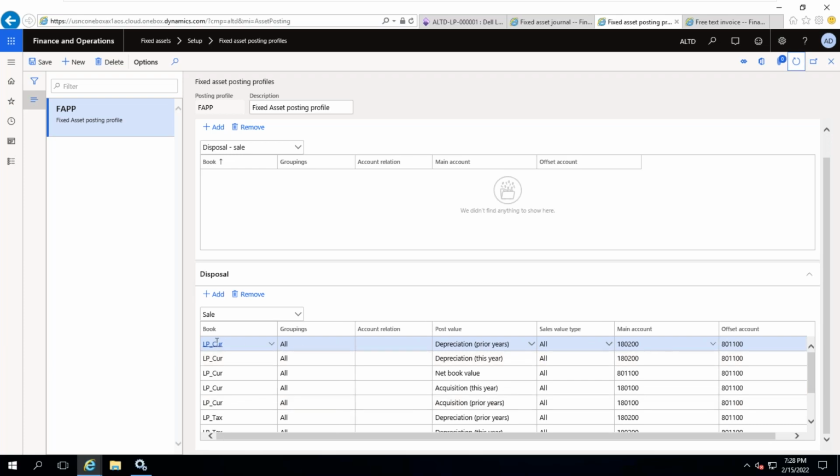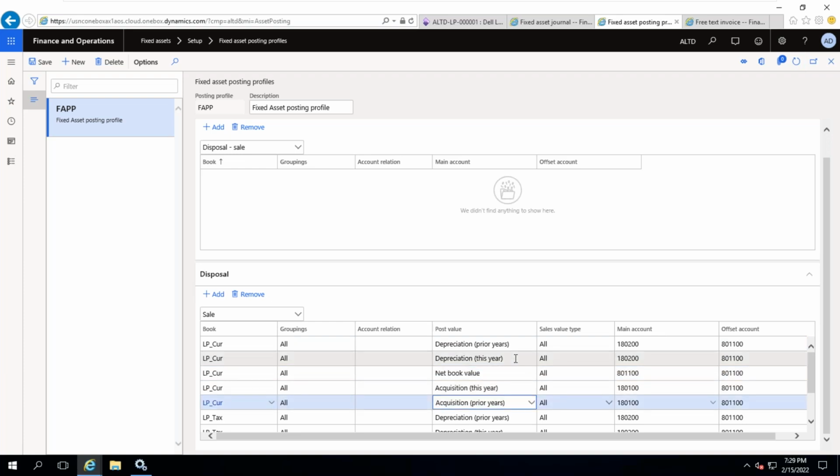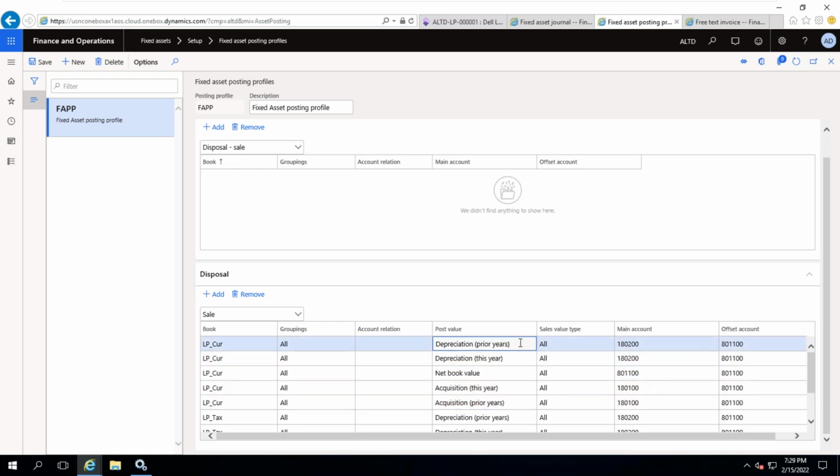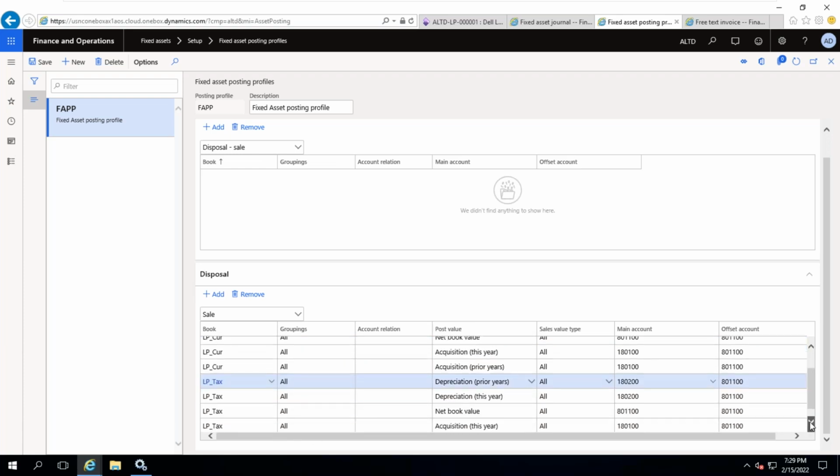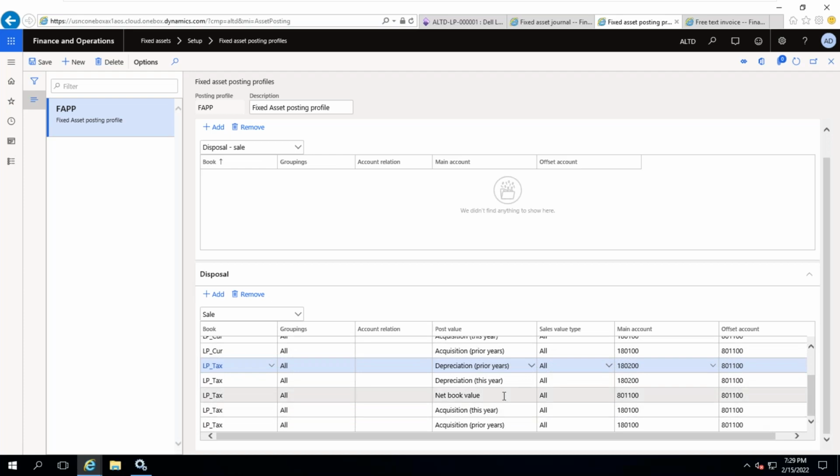For current layer: net book value, equation this year, equation previous year, depreciation this year, depreciation previous year. In the same manner for the tax layer also, 5. You need to map all those things, and here also you need to map.